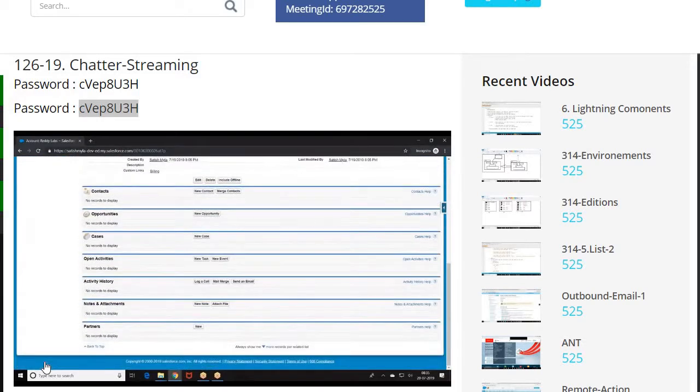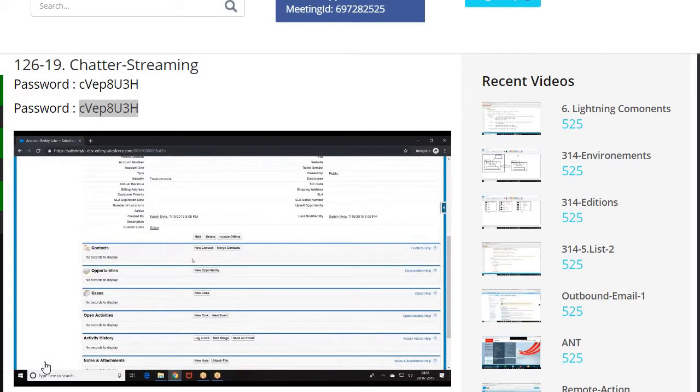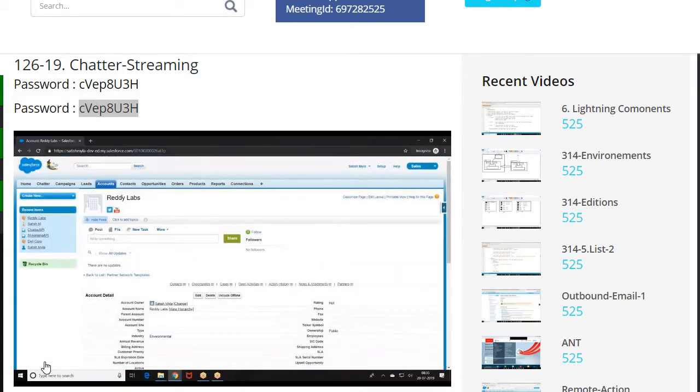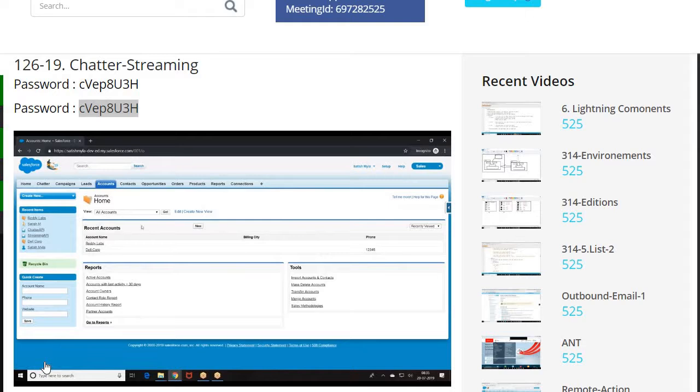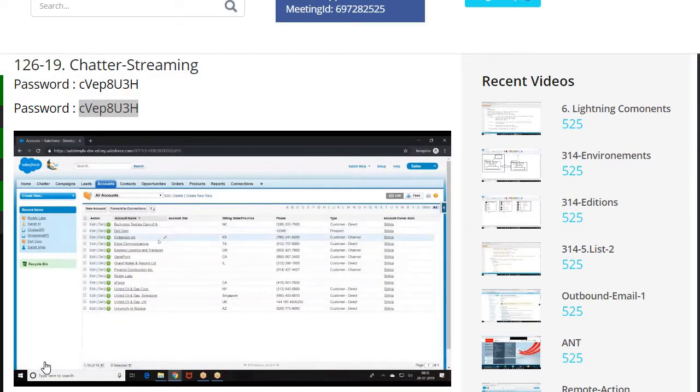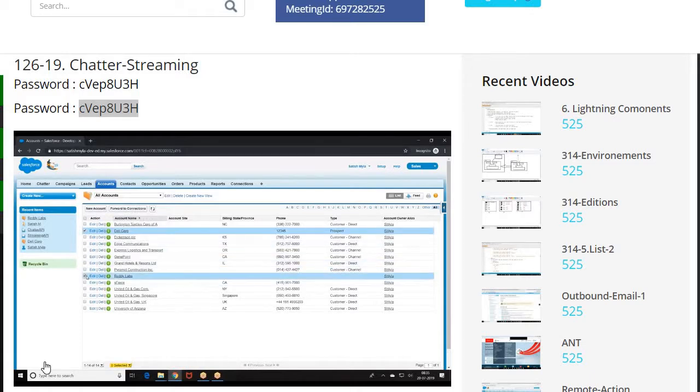Here, I have an option. I created this record. After creating this record, go to the accounts, click on this. You will find an option. What is this? Forward to. Select the records. Click on forward to.